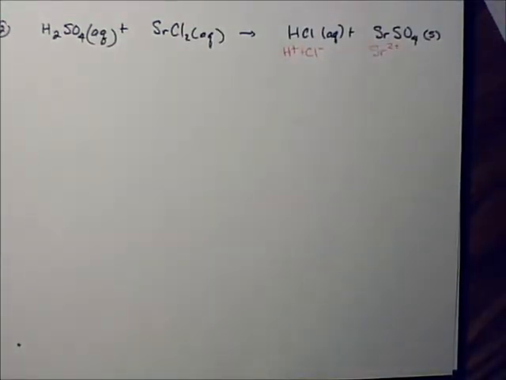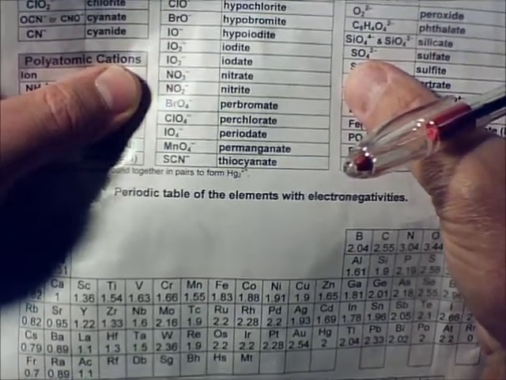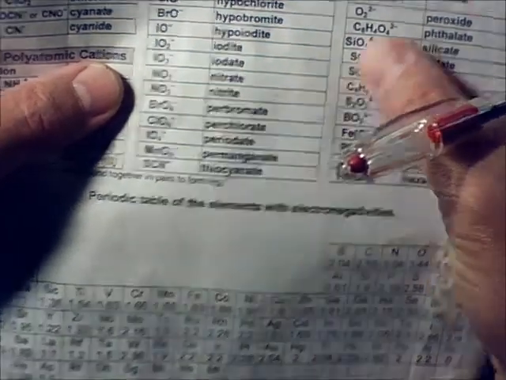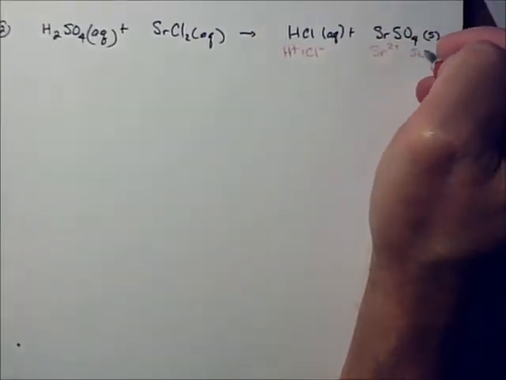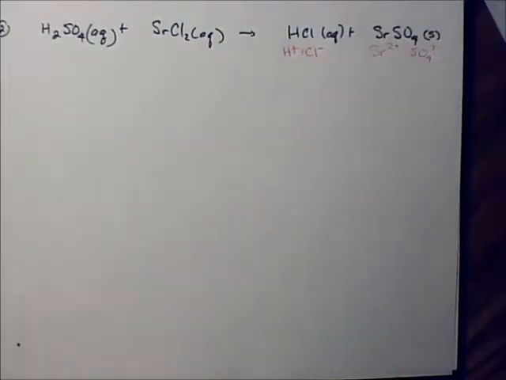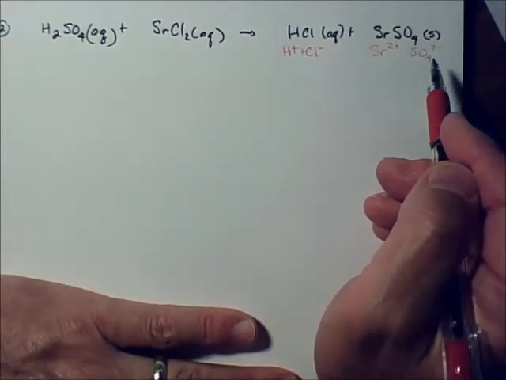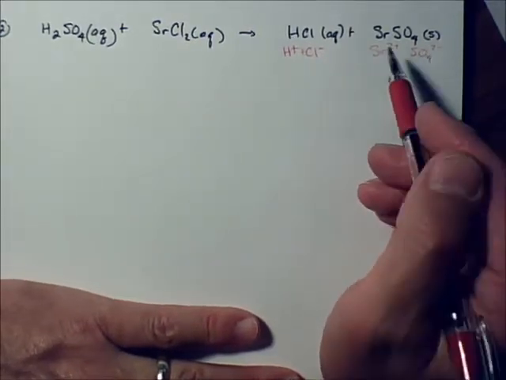So this sulfate here, we've got to figure out what its charge is. And if you look over here in the common ions list, sulfate has a 2 negative charge right there above my thumb. Okay, so yeah, it's already balanced. You're correct. Okay, so we're lucky there. Made it a little easy. Don't have to worry about oxygen. Oxygen is taken care of in the sulfate ion.